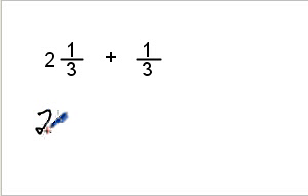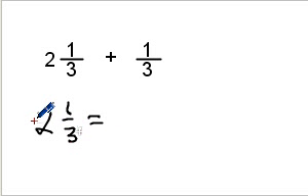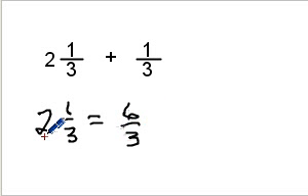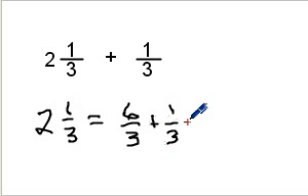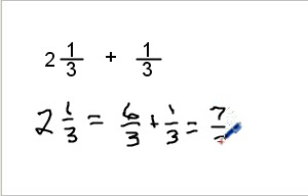So for the equivalent of 2 1/3, you need to think to yourself, if I have the number 2, how could I express that in thirds? And it's just a simple multiplication, 2 times 3, which is 6 thirds is the same as 2. But then we have this 1/3 as well. So this mixed number, 2 1/3 as a fraction, is going to be 7 thirds.